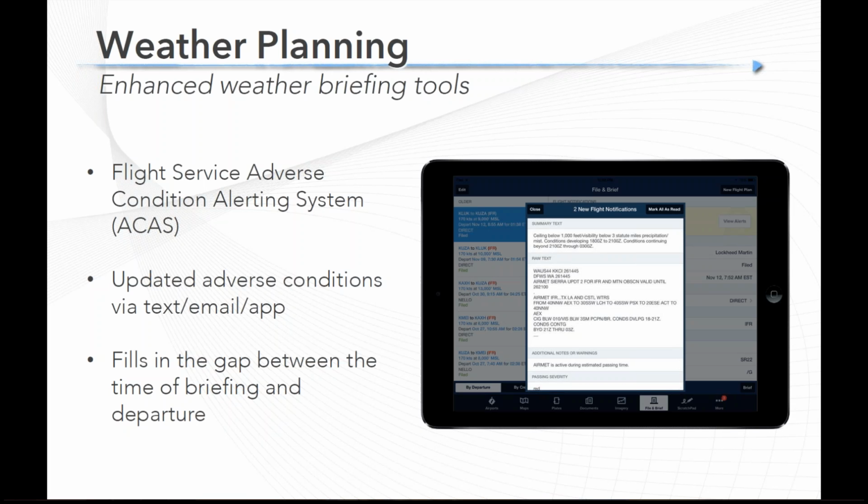When you do your briefings through Flight Service, which ForeFlight, for example, will allow you to do, if any of the conditions change from the last time you had a weather briefing that is in the adverse category, things like airmets, sigmets, convective sigmets, TFRs, etc., it's going to send you that notification via text message or an email or directly through the app, depending upon which preference you have. That is huge. When you think about, I got my briefing 2-3 hours ago, and all of a sudden there's an update to my airmet, or there's a new TFR that's out there, what a benefit for safety that's going to come right back to you. And that's really just kind of helping you stay in touch and get ready for the time between your briefing and when you get departing.